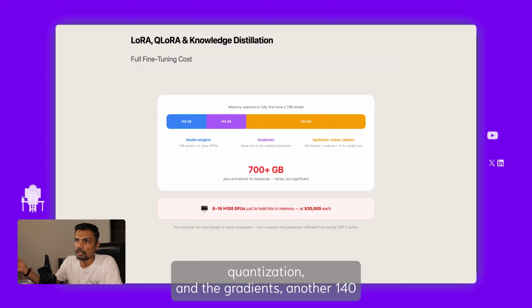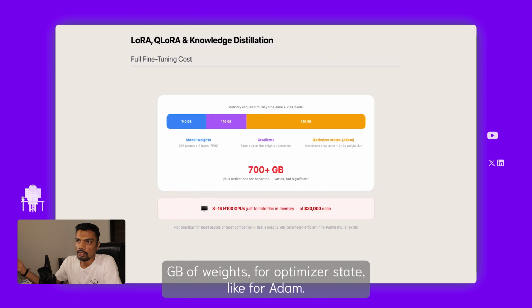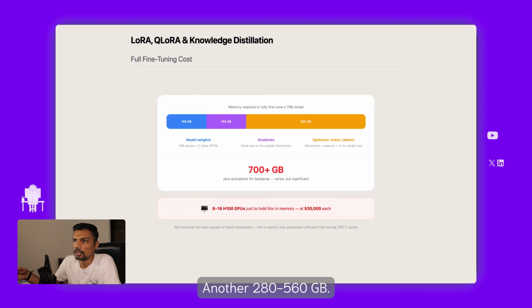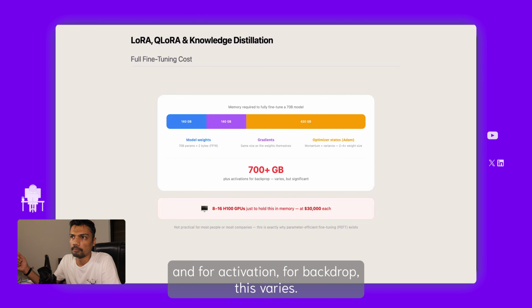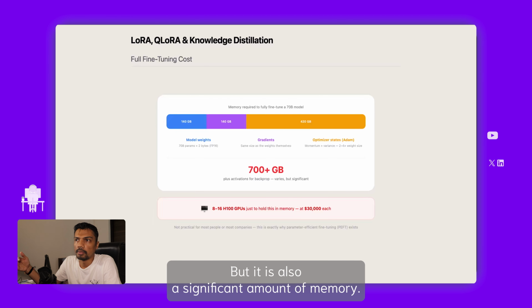And the gradients, another 140 GB. For optimizer state, like for Adam, another 280 to 560 GB, that is momentum plus variance. And for activations, for backprop, this varies, but it is also a significant amount of memory.